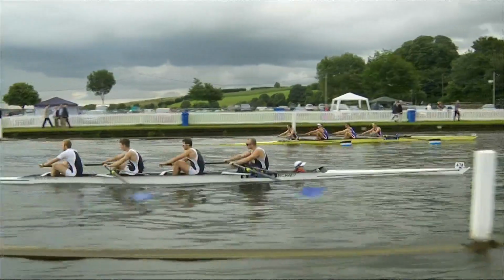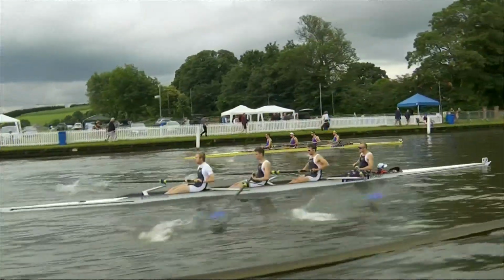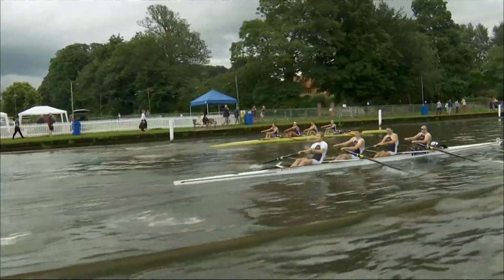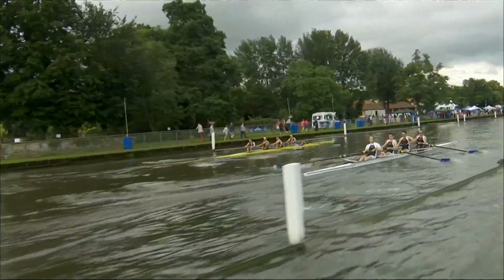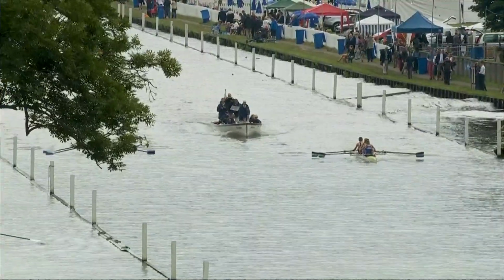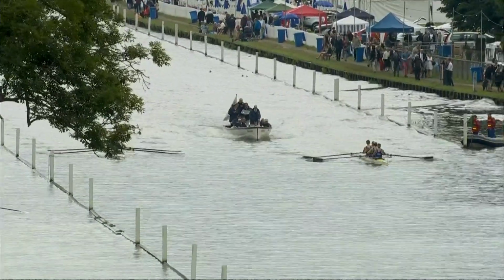Chester crew were initially in the 8, but they've made the switch to this Cox 4. They made the A final of the Open 8s at the Metropolitan Regatta, then switched to the 4. But they haven't actually raced competitively since they came together, and that can be quite a challenge, I think, to go into a race like this against a crew which is packed full of a number of Princeton University students. They'll be good. That's true, yeah.